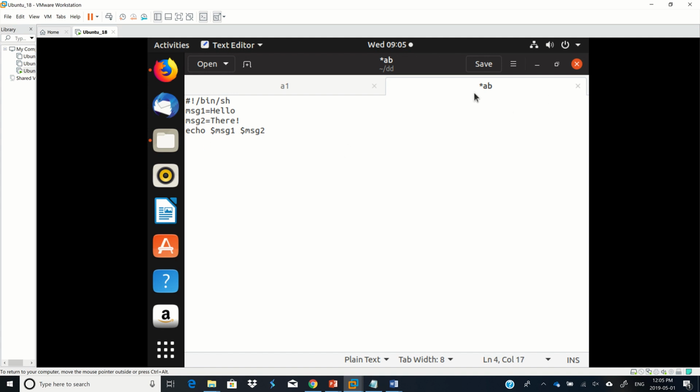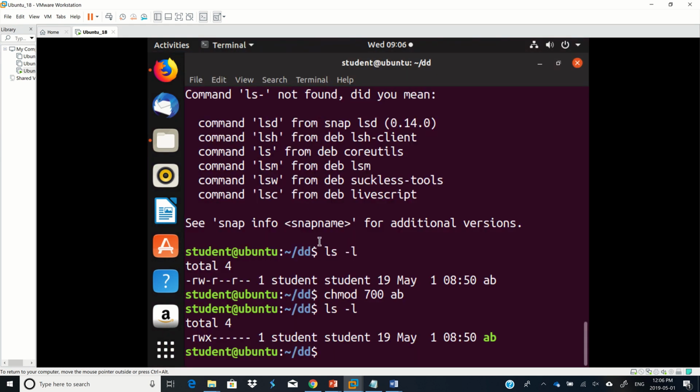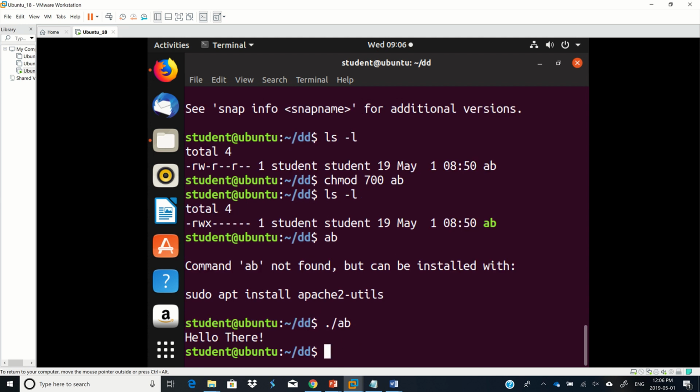Okay, and just save it, and let's go to the command prompt, and you could write dot slash ab. So see, hello there. So how did this hello there come?